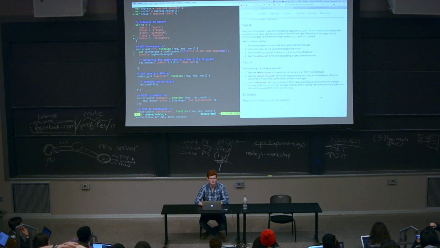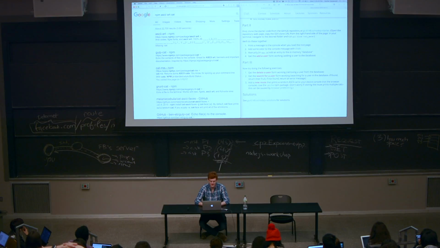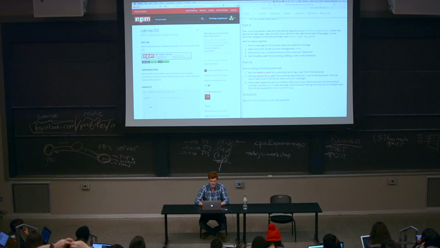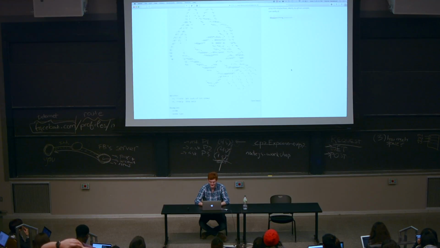prints a random ASCII art cat to the terminal. And whenever you hear something that's kind of crazy, like, oh, I don't want to have to actually create ASCII art cats, just search npm ASCII art cat, and it probably exists. And specifically, I said use the catman package, which is this one. But I'll let y'all figure that out. Someone literally spent the time to make this, and I'm so grateful.